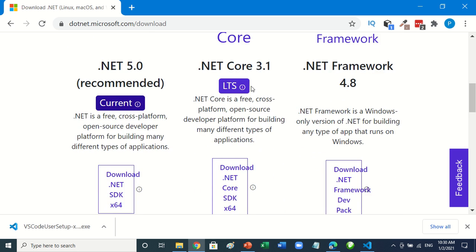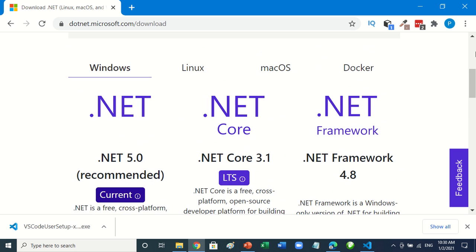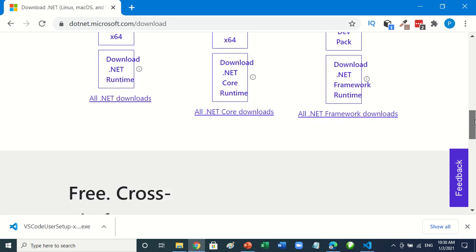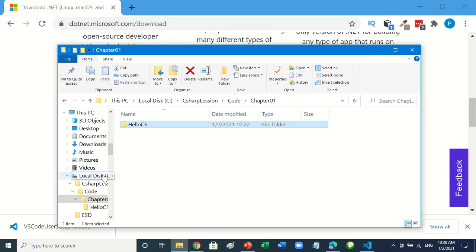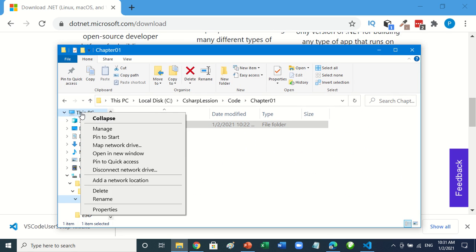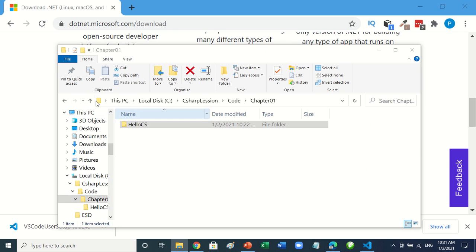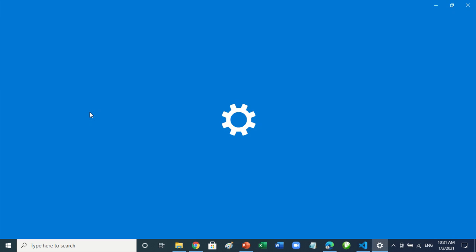Yes, hold on. Let's examine your computer. I suspect your computer is 64 bit. Yes, it is. So just right click, go to properties. 64 bit.